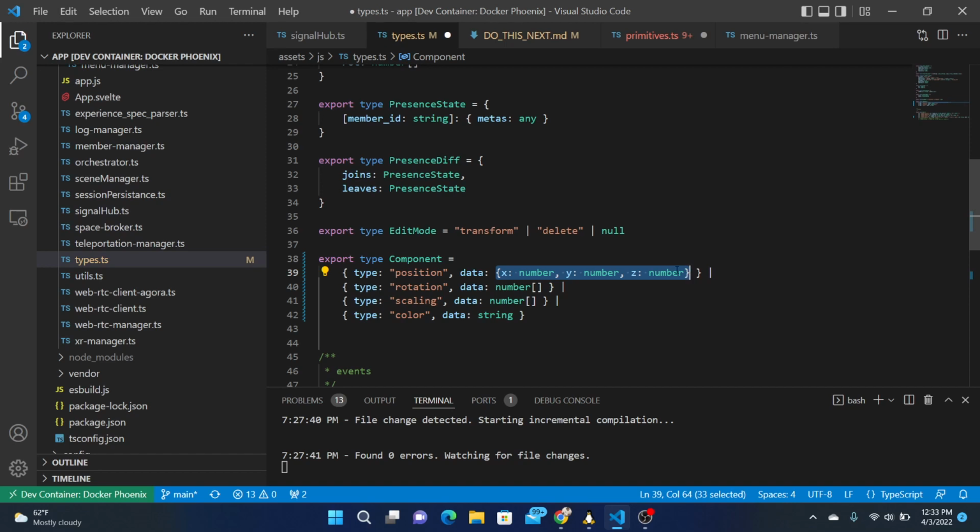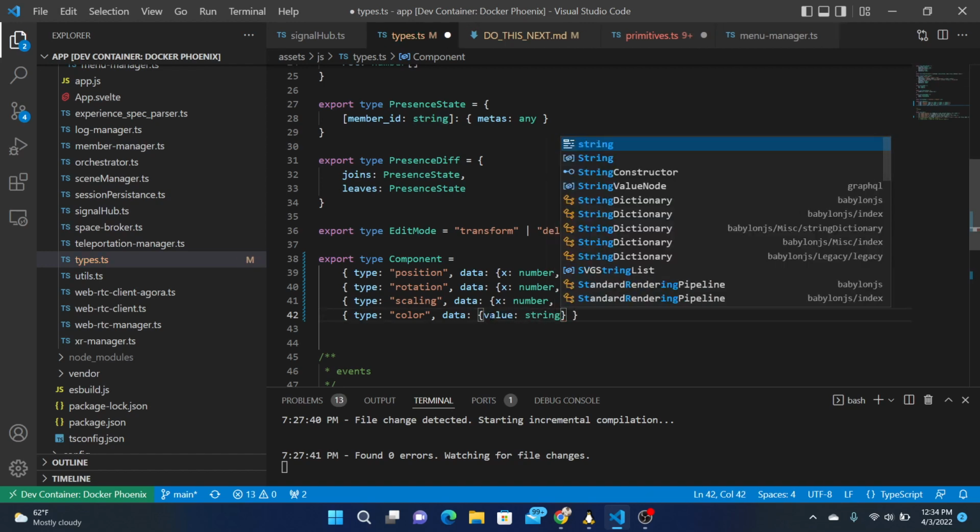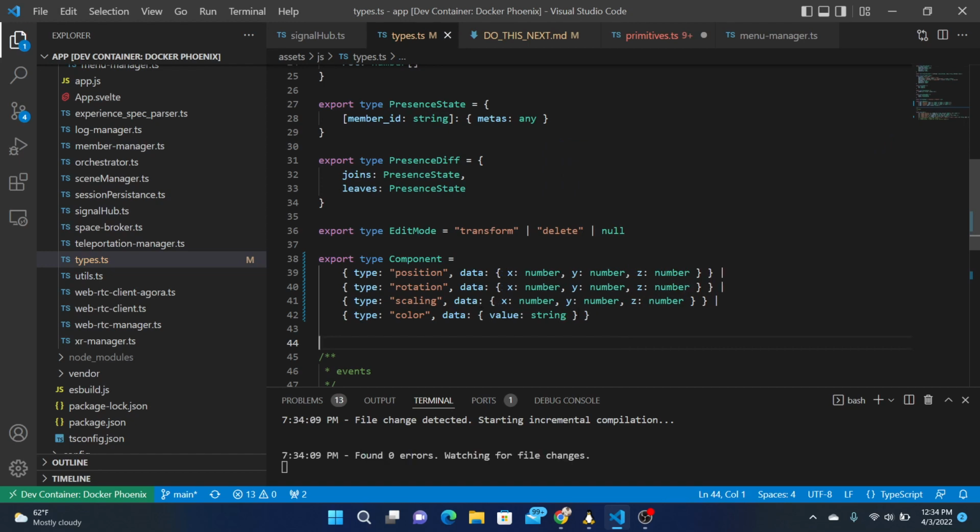I don't think this is too bad. Okay, so this is always an object, and this is always key.